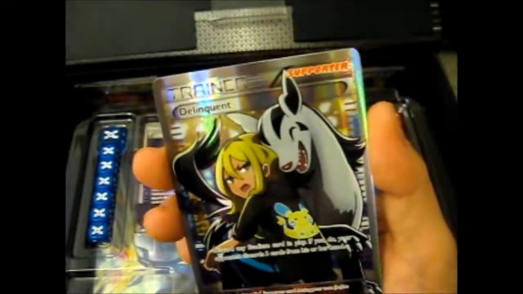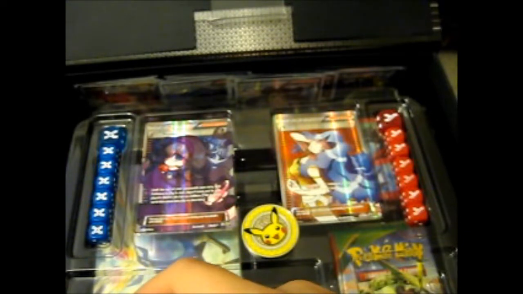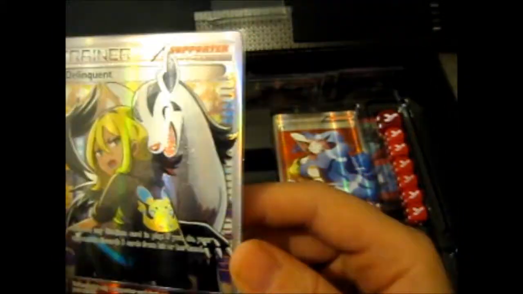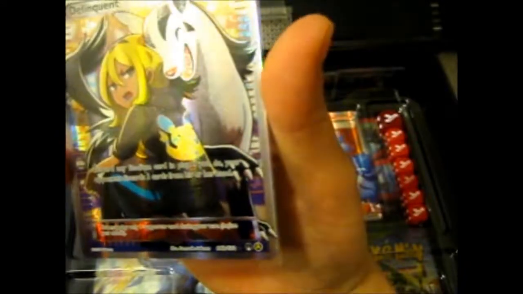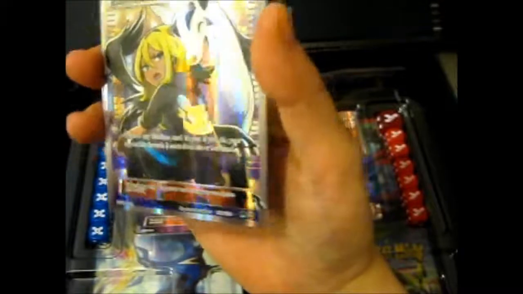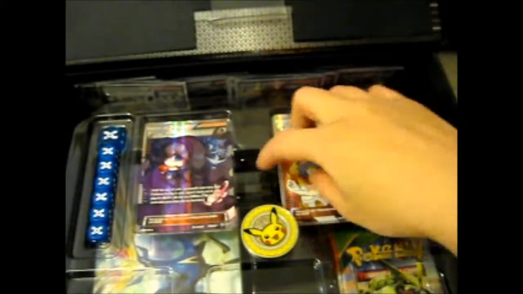Now down here, we have Delinquent Trainer Support, Solana obviously, with a Minun down there and a Mightyena as her Pokemon. It is pretty awesome. And this one is a 98B out of 122. This one's not the Fates Collide symbol, but the circle with the three-pronged star-ish thing coming from the bottom. I'm very bad at remembering set symbols and what sets they are. But there we go. No one cares about the set because it isn't really in the set, because it's an alternate art. So there we have it.